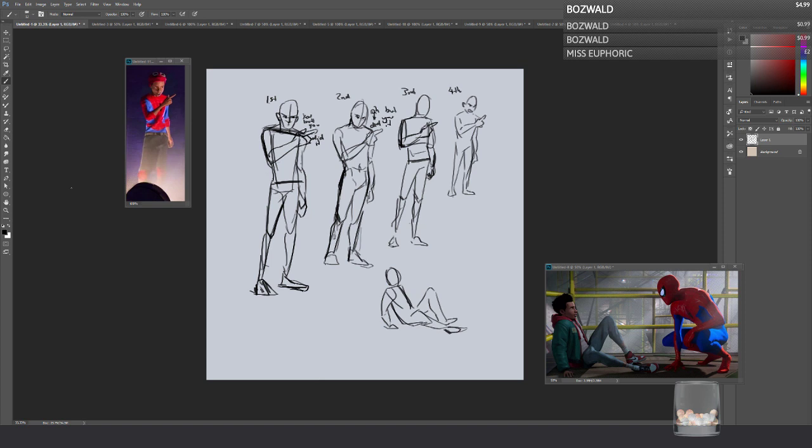Because there's some people that I've been watching for ages, and I'm trying to learn how they do stuff. But they'll draw an entire pose in less than a minute, like 30 seconds for each pose, and they look ridiculously well done. So you look at it and you're just like, okay, I know exactly what their pose is, which is important.